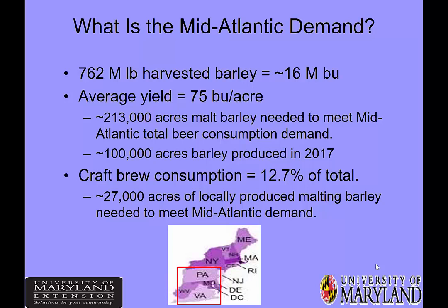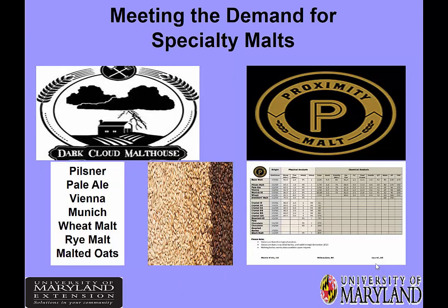Proximity, of course, has visions of not just here, but all up and down the East Coast. That's why they kind of strategically located themselves here to go both south and north, if they possibly can. All right. So, if you're going to produce malting barley, one of the things you'd need to do is meet the specs that they have for specialty malts.